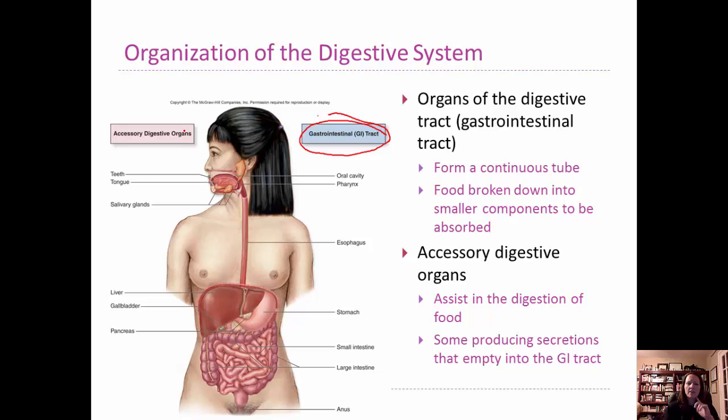As far as looking at the different organs of the alimentary canal, or the gastrointestinal tract, it's that continuous tube starting, like I said, with the oral cavity, and then it goes down to the pharynx, then the long esophagus that connects to the stomach here. And then it goes through the small intestine, and then through the large intestine, and eventually through the rectum and the anus after that.